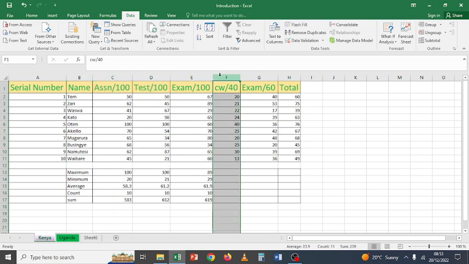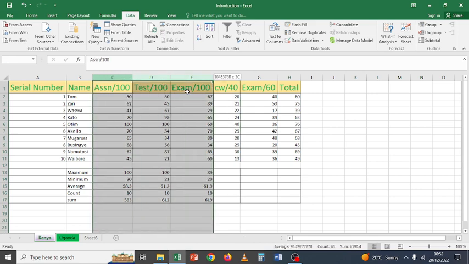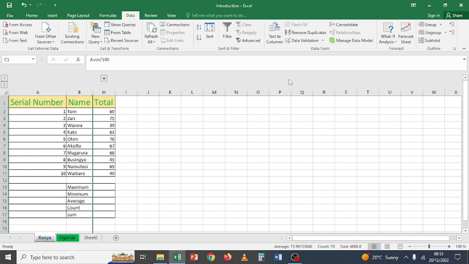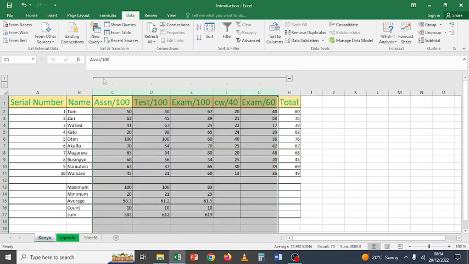If I want to group others, for example, I can say I want to group this assignment, test, exam, coursework, whatever. I just want to see the total. So I select them, then I click group. Then I click the minus. Now I can see Tom has 60, Zari has 75, 39, and so on and so forth. I don't want to see what is in the middle, so I've grouped them. So I get there, I click that plus, then I see all the details at a go.